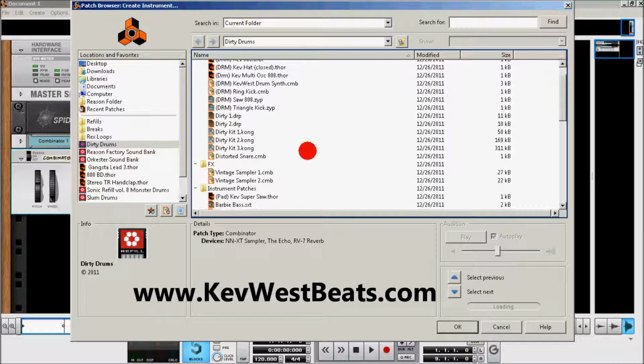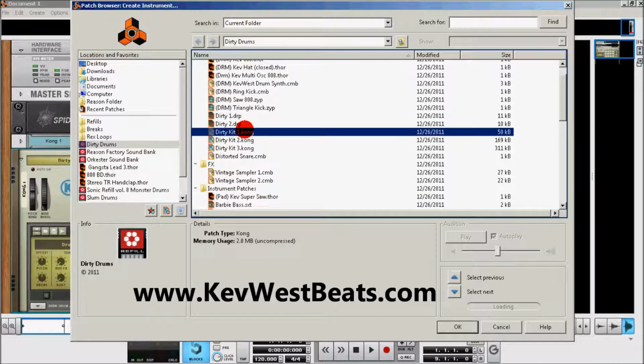And of course, I haven't forgotten the big guns. You want your drums. I built this kit specifically for Kong. When I initially planned it out, I was actually going to do 12 Kong kits, but I decided to do 3 and really just hone in on making sure they're solid kits. I think this kit's very solid, and I think everybody's going to like it. I've gotten a great response so far. So here's just one of the Kong kits.